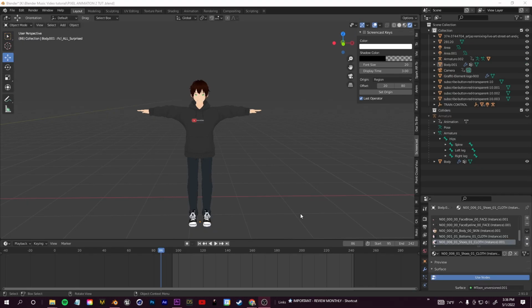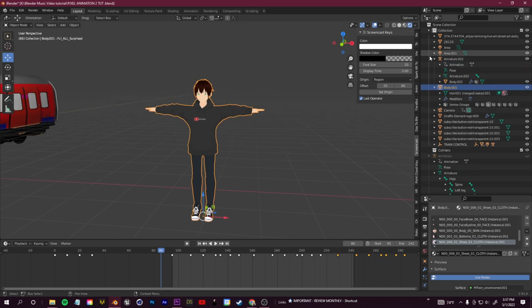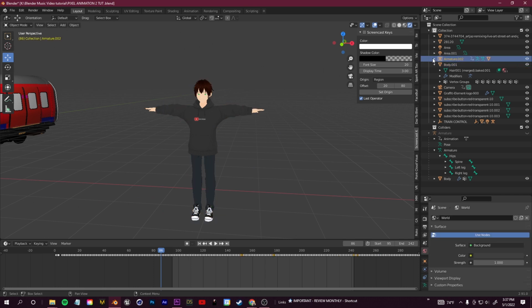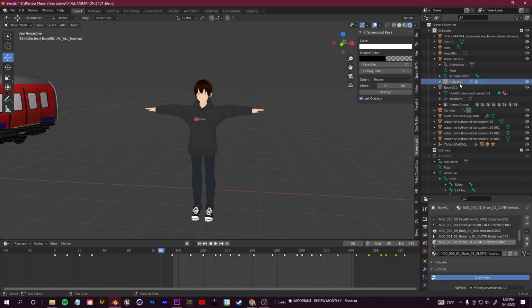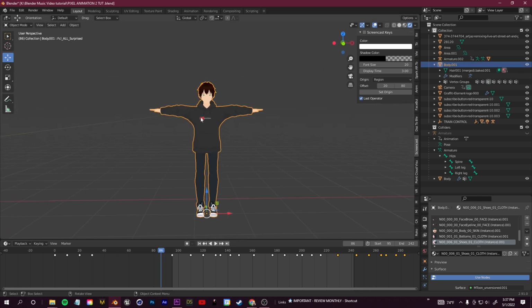Now, if you guys want some preset animations such as dancing, jumping, whatever, pretty simple. What I did here was actually just remove the armature. So you see how if we open up the armature object, there's just this body. I just clicked Control-C, Control-V on body to paste it on its own so it has no armature. And then I just exported this as an FBX.